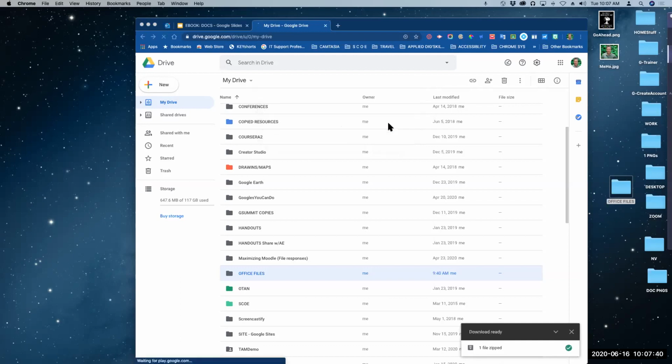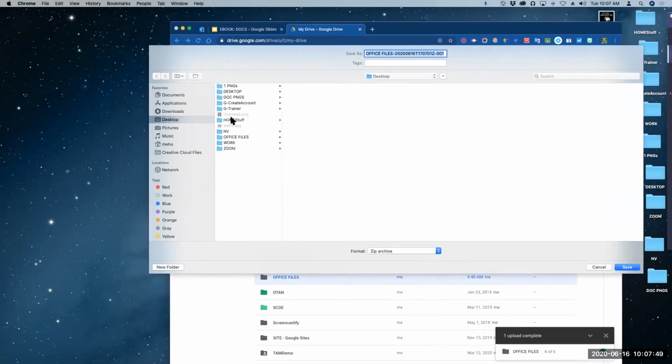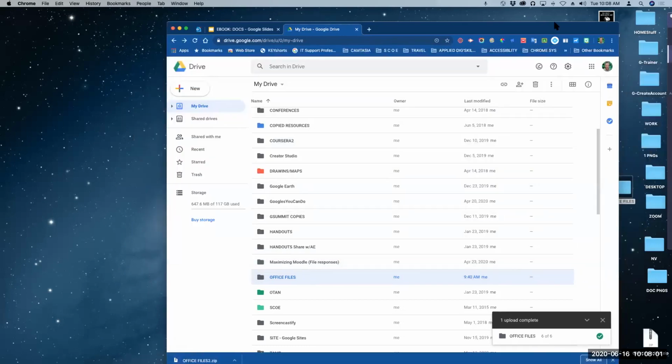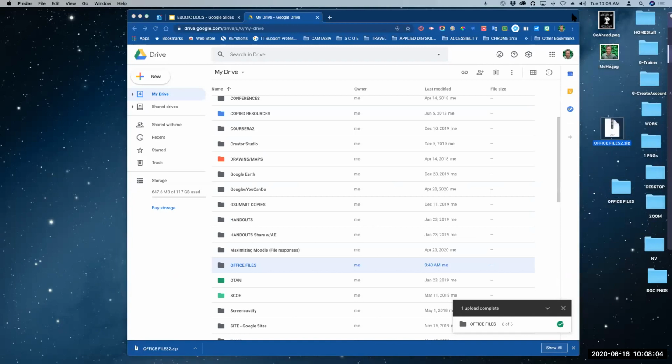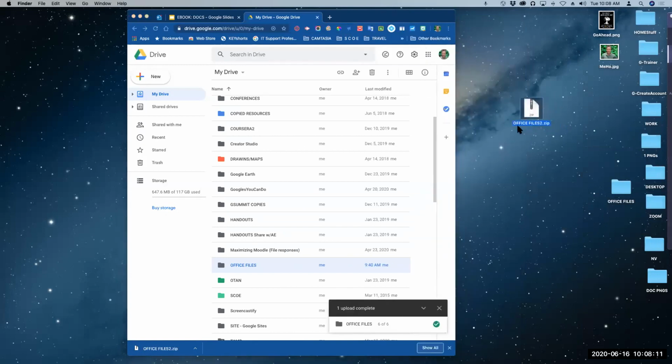Click leave. And then you can see that I got the little green checkbox and then my desktop kicks in. It says, okay, here you go. We got a zip file. What do you want to do with it? So I want to put it on my desktop. I'm actually going to rename it Office Files 2. Okay. I'm having it go to my desktop. I'm hitting save. And here is the zip file. Let me see if I can make this a little bigger for you. Here's the zip. So it says Office Files 2 zip.